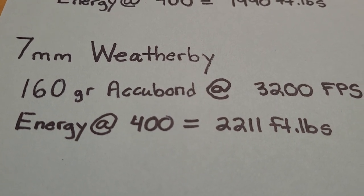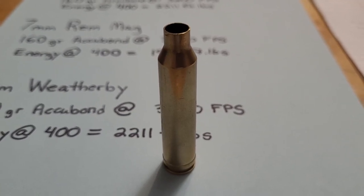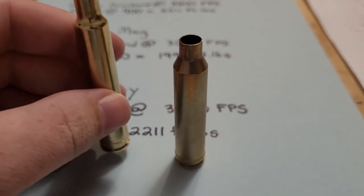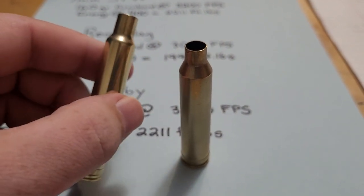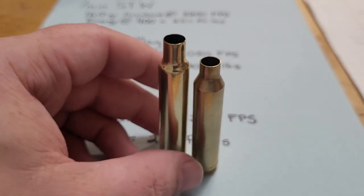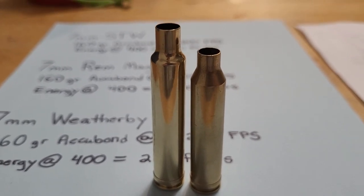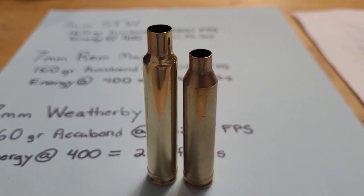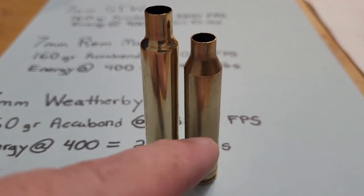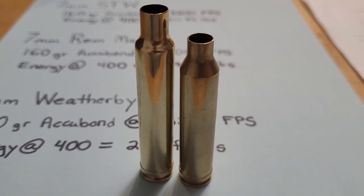So the STW isn't the most efficient cartridge. Why? Well, in front of me is a 7mm Remington Mag — and I apologize, I couldn't find a 7mm STW case, so I have a 300 Weatherby case whose dimensions are actually quite similar. The case, other than having a double-radius shoulder, is what the STW would look like if necked down with a more normal-looking shoulder. Look at the case capacity difference — and it only got about 150 feet per second more. The 7mm Weatherby has almost identical case capacity to the 7mm Rem Mag, and those two were identical in performance. So yeah, not very efficient.